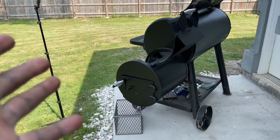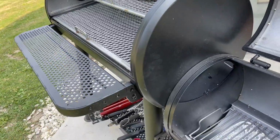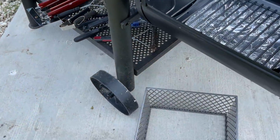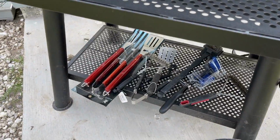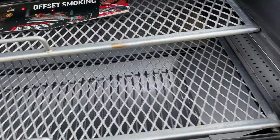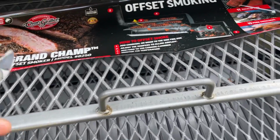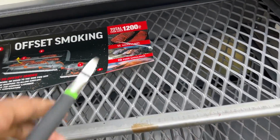Alright guys, here's the setup. First time seasoning my grill. It's just been sitting out here collecting dust. Utensils. Gonna move these grates, spray them down. We're using vegetable oil. Cook these out of here right now.